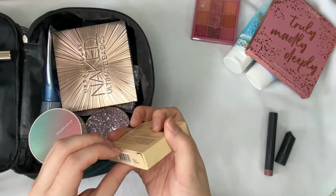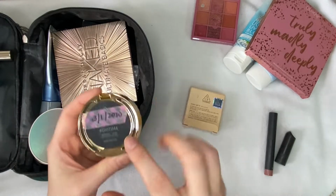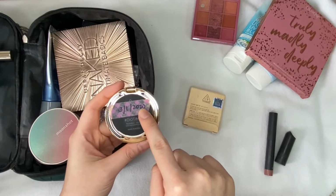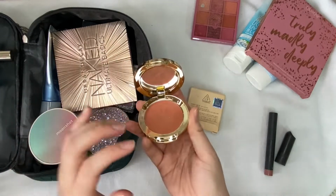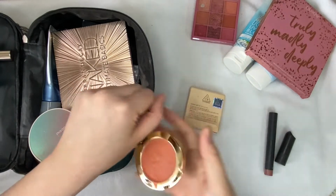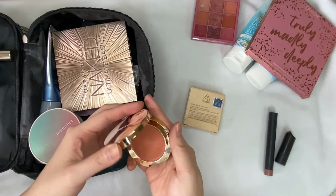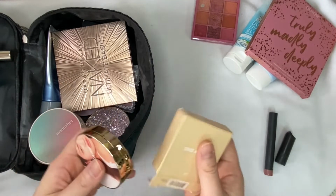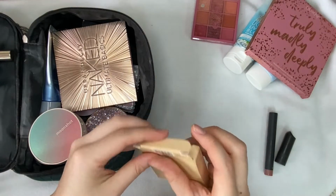This one is the TCE Multipot in Diotima. I got this in 2020. It's 2022 na. So, I love the color of this. It's also very easy to use, easy to blend. But I usually use this as a blush palette. So, I love the color. But since 2020 pa to, expired na to. So, I have to throw this out.